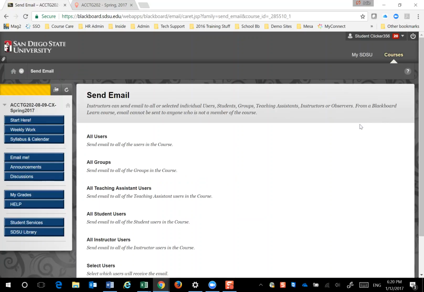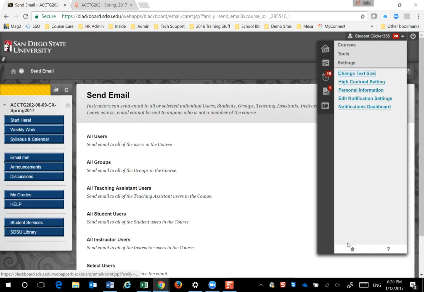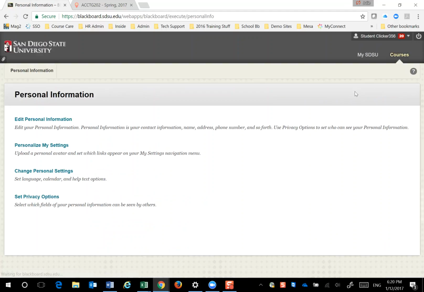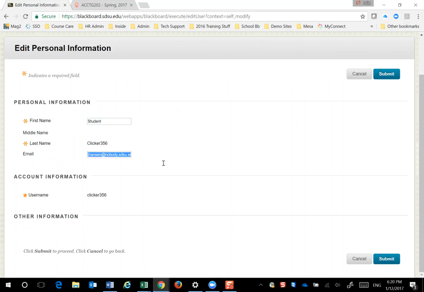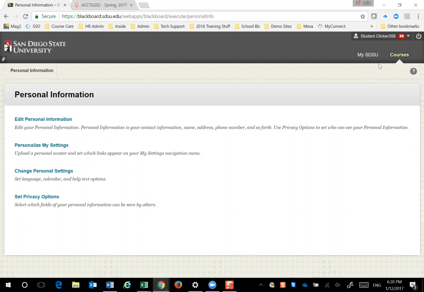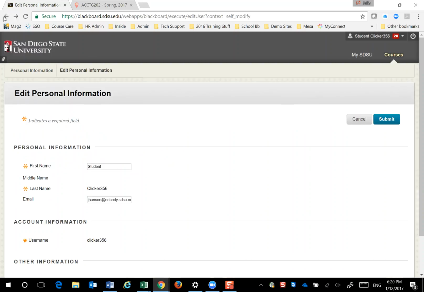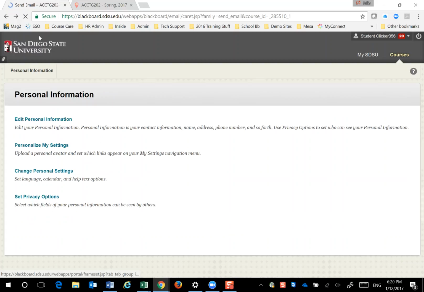Okay, make sure and read the syllabus, know what our guidelines are. I will post announcements from time to time. Those will appear in your email. So make sure that your right email is on file with the school. And the way that you do that is you come up over here and you go down to settings and you go to personal information, edit my personal information, and you can see this is my email address down here. So make sure that that's correct, because when I send you emails, I anticipate that you'll be getting them, and so you need to have that correctly on file.